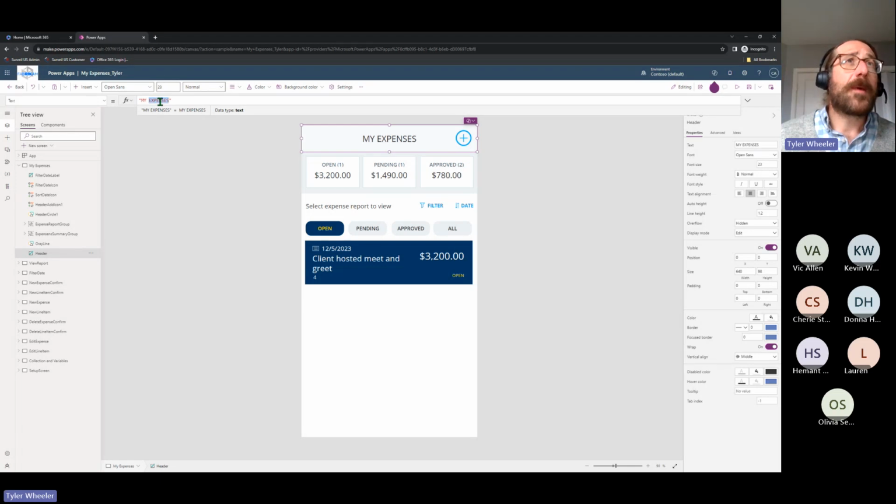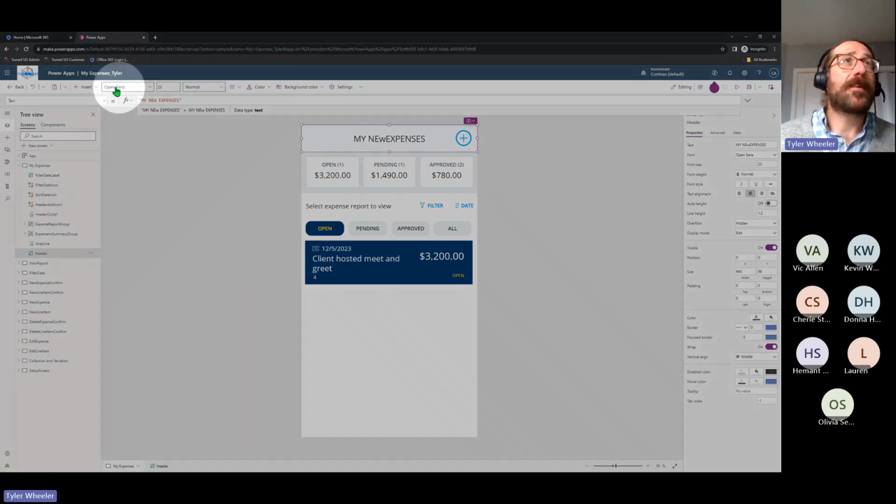And for a text box, it would need to be what we call a string, or text. That's why you see it in quotations, where we'd specify the text. I can change the text, and you can see it reflected there inside of the application. Easy as that. But it's kind of like Excel and Word mixed together here.